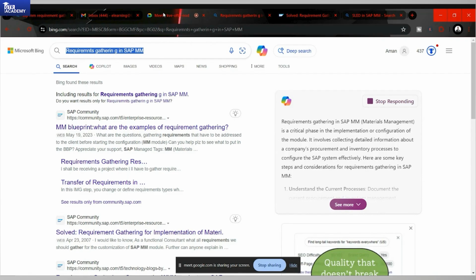This one requirement was given by a tax skills guy only from the group. So what they did was they asked about a challan process with the subcontracting. You know subcontracting, right? Normal subcontracting, everyone knows.